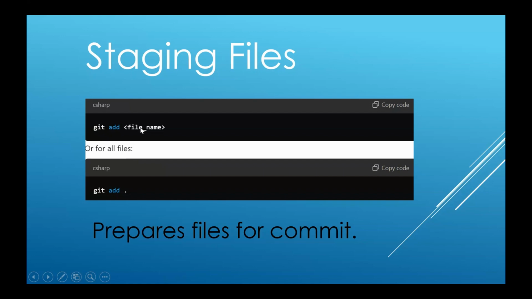Suppose you have made multiple changes and you want to push only two files, then you can run a command like git add file name, so that only this file will be pushed to the remote. After doing the changes, you have to stage the files, and only then will you commit them. Prepare files for commit. So staging files is nothing but preparing your files for commit.